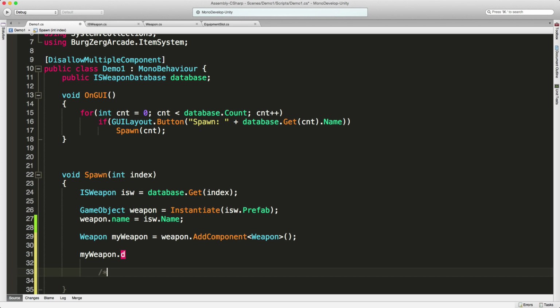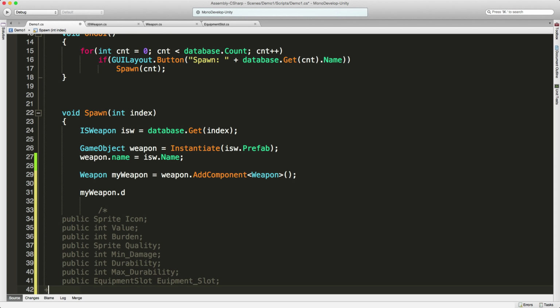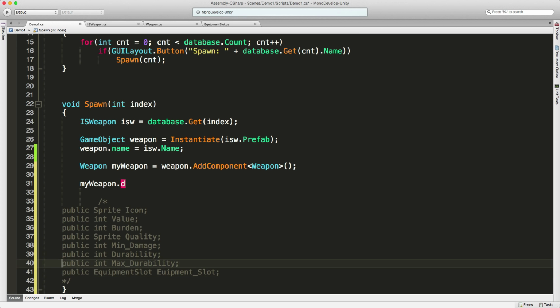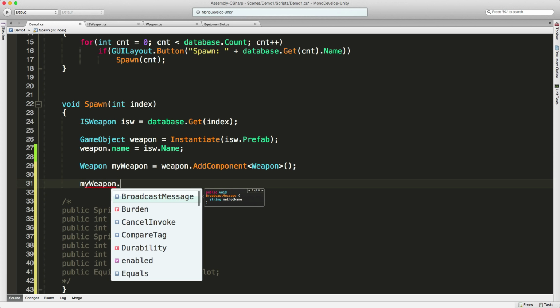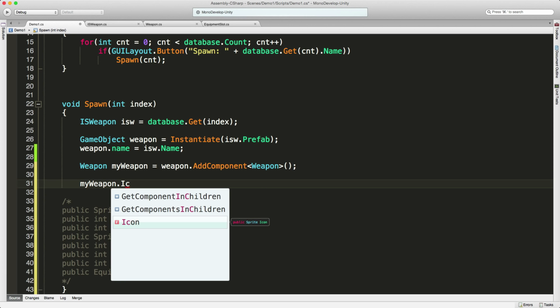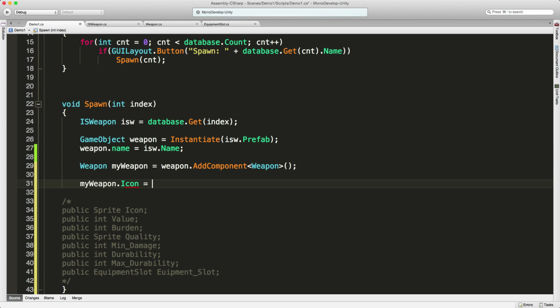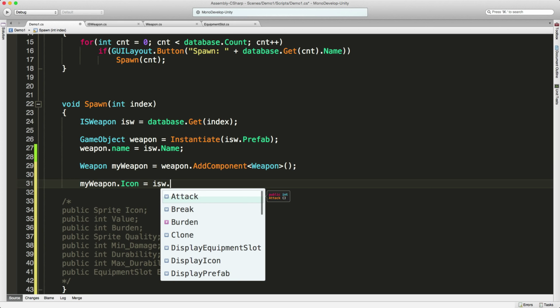Coming down here, just make a comment, paste it in, then comment it back out. There we go. And icon is going to be equal to isw.icon. And make note here that it is returning a sprite.